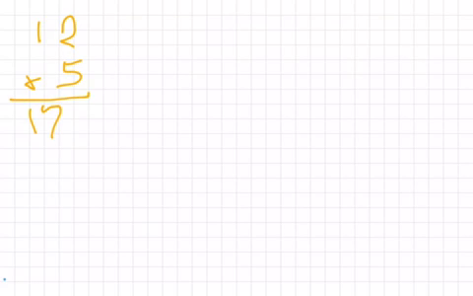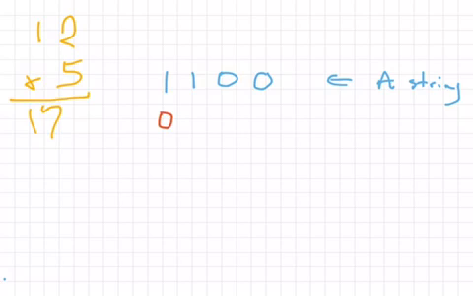Well, the computer doesn't see decimal numbers, it just sees binary numbers. So I'm going to write the number 12 in binary, which is going to be my A string: 1, 1, 0, 0. 5 in binary is 0, 1, 0, 1.